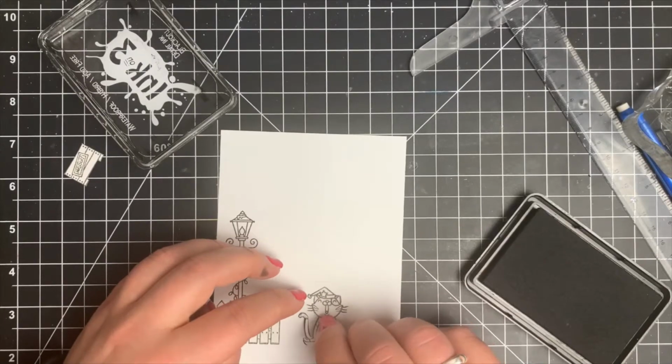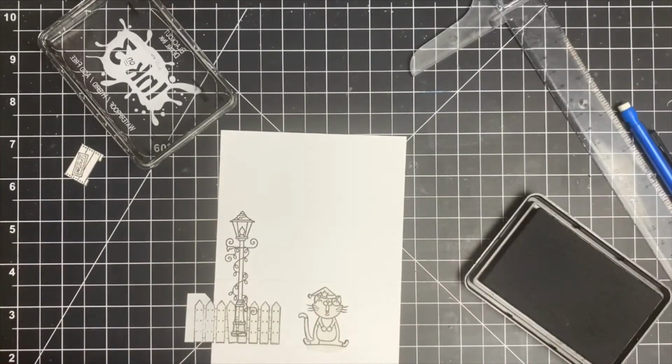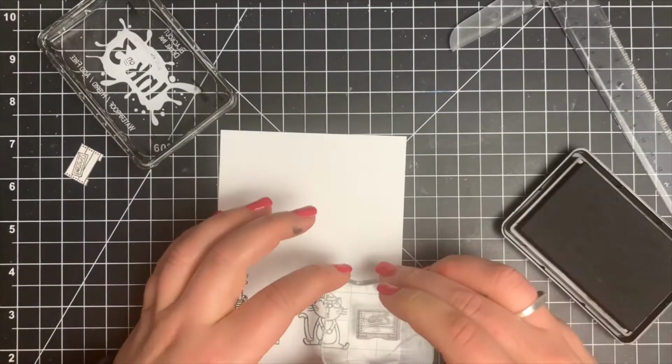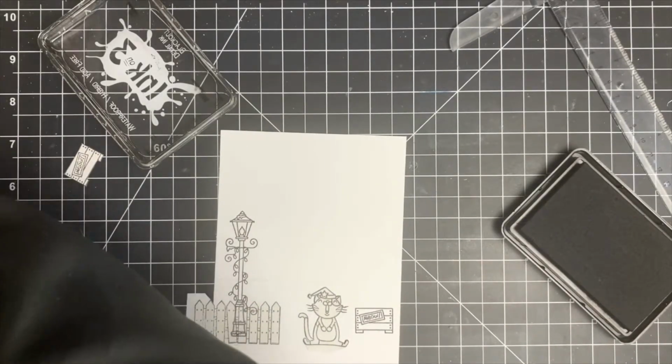I'm going to go ahead and stamp that out. And this other little cat that reminds me of my Frankie, who is standing tall and trying to be center of attention, will be standing on this little box.